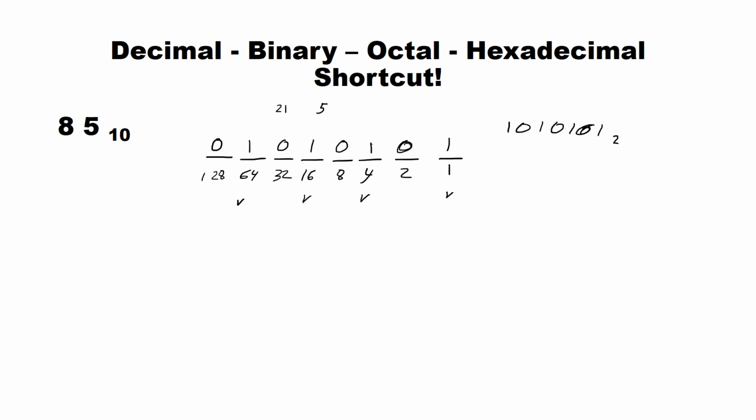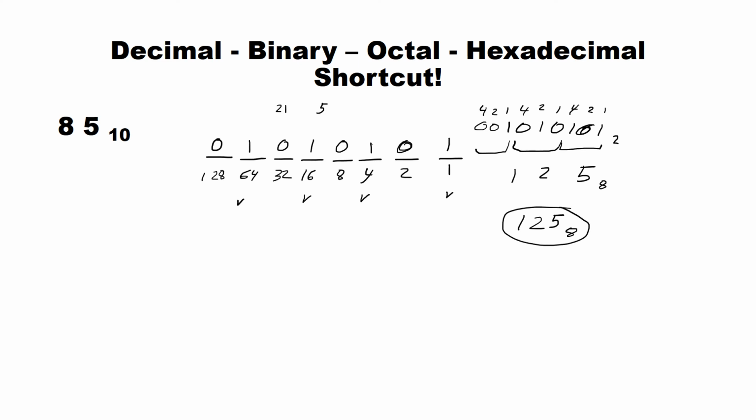And now I'll just convert it to octal and to hexadecimal. So let's do octal first. I just group it in 3s. So that's a group of 3. That's a group of 3. My next group of 3 is going to have some leading zeros. So this group of 3, I just have the 1's place, the 2's place, the 4's place. That is a 5 in base 8, octal, right? Then I have the 1's place, the 2's place, the 4's place. That is a 2. The 1's place, the 2's place, the 4's place. That is a 1. So that number in base 10 is 125, or 125, I should say, in octal.